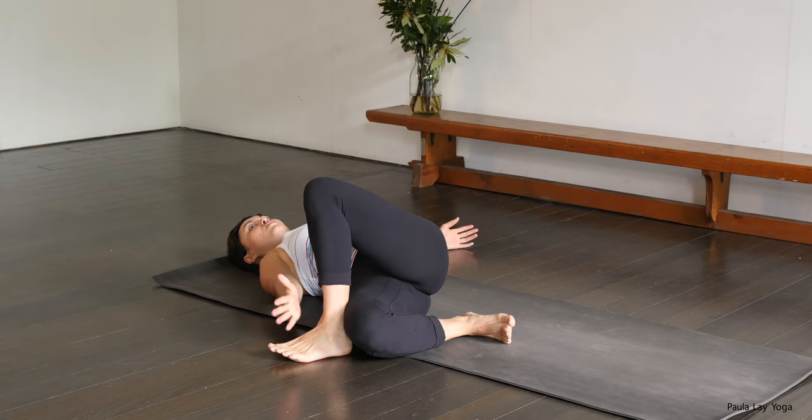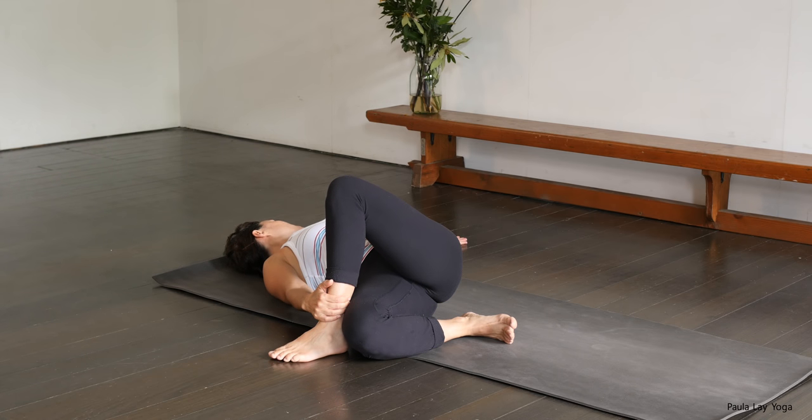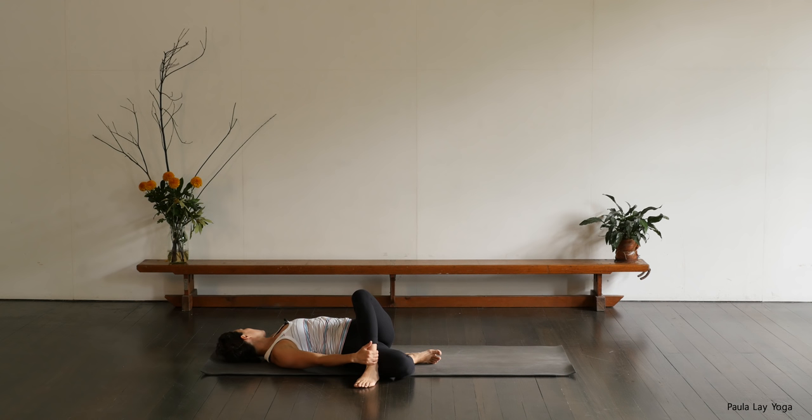standing down on that left foot and holding the outside of that right ankle if you can. And then open that left arm out to the side and turning the head over to the left as well. Try to press the left knee away from you if you can. Lower back softening towards the mat as you exhale.